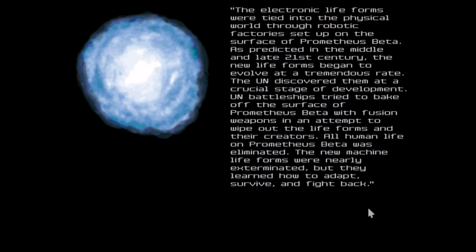The electronic life forms were tied into the physical world through robotic factories set up on the surface of Prometheus Beta. As predicted in the middle and late 21st century, the new life forms began to evolve at a tremendous rate. The UN discovered them at a crucial stage of development. UN battleships tried to bake off the surface of Prometheus Beta with fusion weapons in an attempt to wipe out the life forms and their creators. All human life on Prometheus Beta was eliminated. The new machine life forms were nearly exterminated, but they learned how to adapt, survive, and fight back.